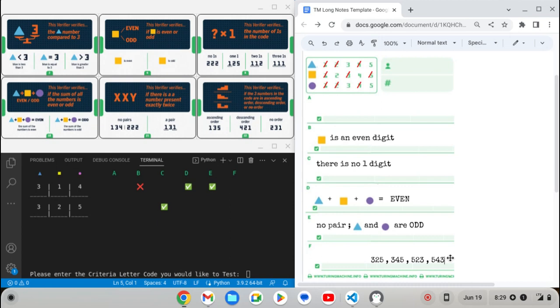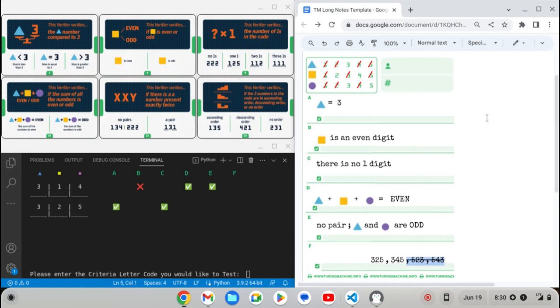I don't, well, let's see. Well, no. Yeah, let's just go ahead and test it. So let's do criteria card A first. Okay, so yes, I did pick a 3 for my triangle value, so that's true. The Turing Machine approves of that. So let me write that down, that triangle does equal 3. There we go. Triangle equals 3. And so let me go ahead and cross out the 5 above. And of course, since it is 3, it can't be these last 2 potential solutions.